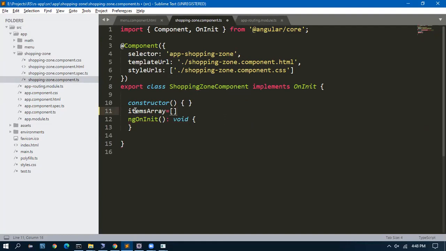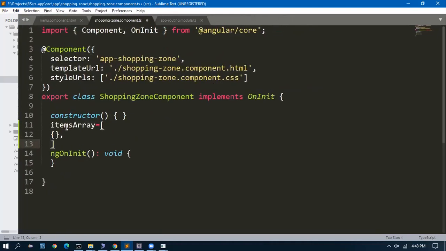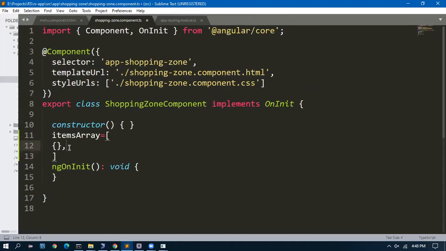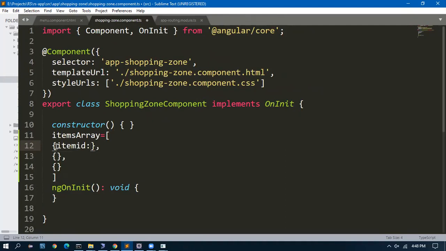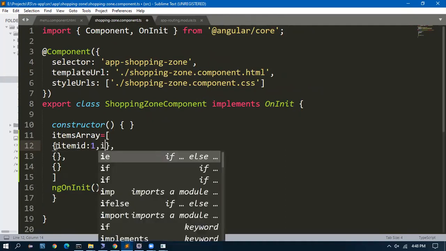Let us give some values. The first value in the array, an object array, an item object array. This is the first object, second object, third object. So these are the items. The item is going to have an item ID, which is 1.